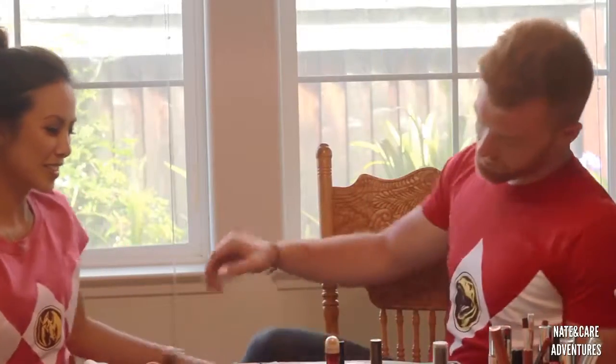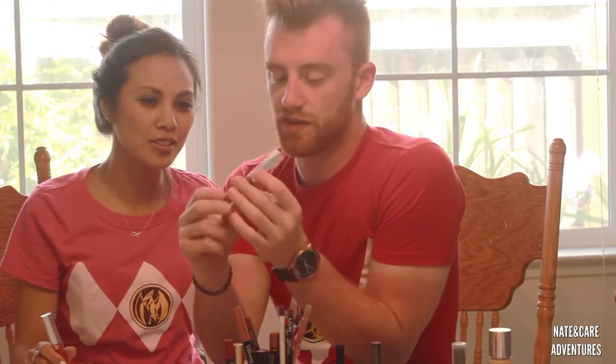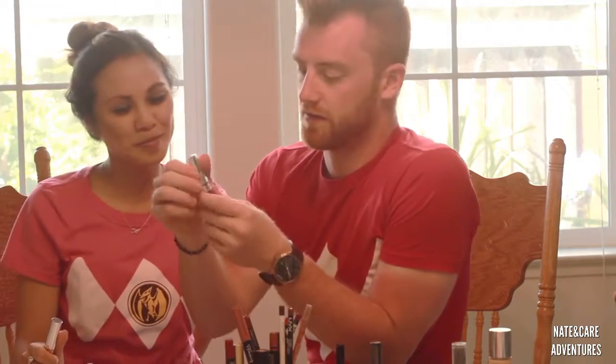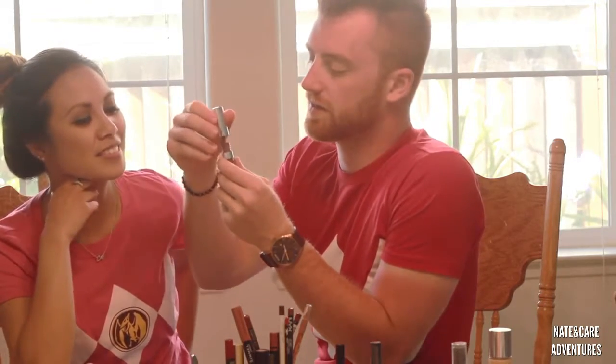Lips are next. Lips are very simple. There are two things with lips: lips have lipstick, and lips have lip liner in some cases. I wish I could see my face, but it's too far away. Good. It's probably best that you can't see your face right now. We're going to go with this one. Okay, tell everybody what color it is. This color is called Frickin' Frack. By ColourPop. Why someone would choose the name Frickin' Frack, I can't tell you, but they did. That's a great color, by the way.